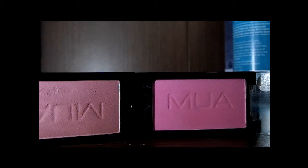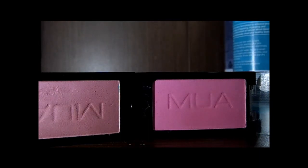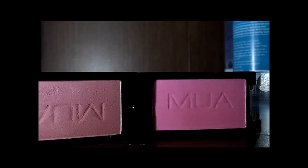Okay, so as you can see, the one on the left is Candyfloss and the one on the right is Marshmellow. And the one on the right is just for me a lot better, because although it looks really bright, it is a nice subtle effect, whereas the one on the left is too subtle. All that's on my skin is shimmer, because this one has loads of shimmer in, and this one has like the tiniest bit of shimmer in.